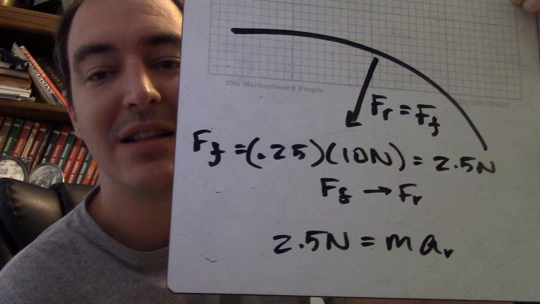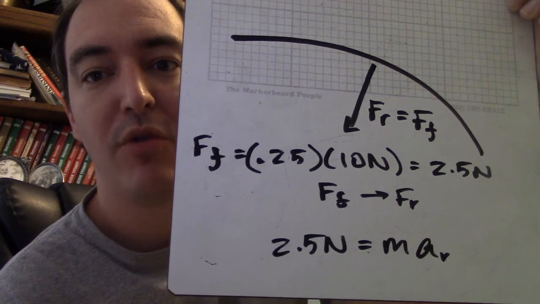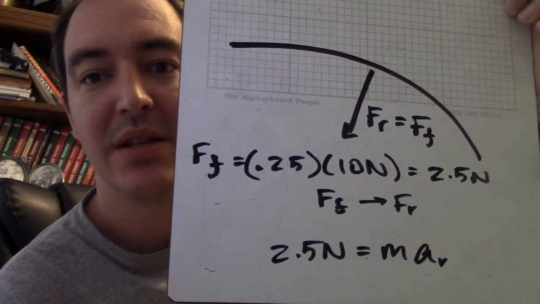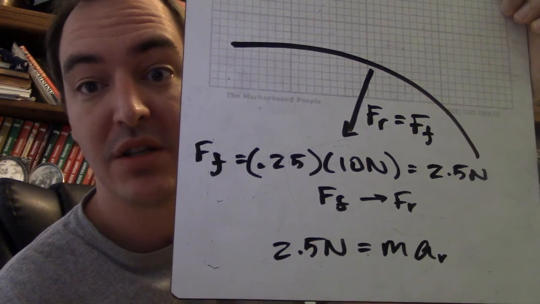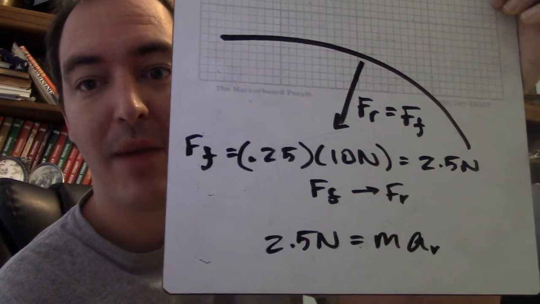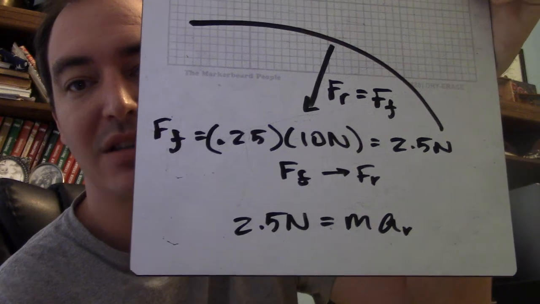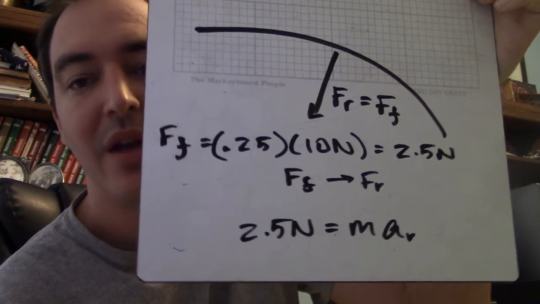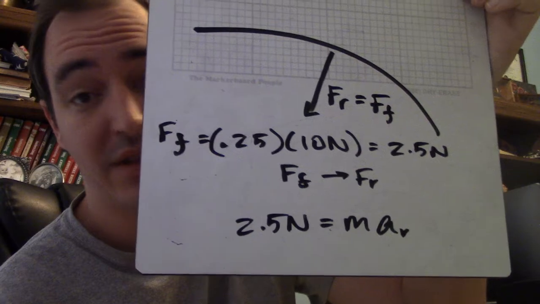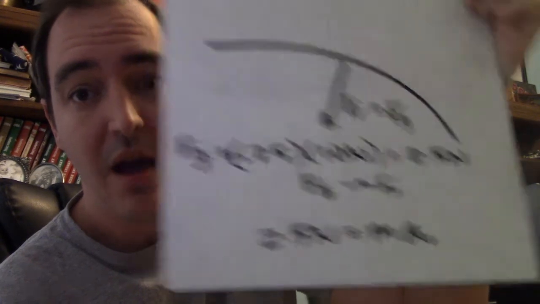So let's say that I can solve the friction. They're going to tell me what the normal force on this car is, and they're going to tell me what the mu is. And so I can find out what the frictional force is. Well, I can plug that frictional force in for my radial force, and that will allow me to go back and solve for that acceleration. Now, again, that's given the mass. If they gave me the acceleration, I go back and solve for the mass. So don't forget that, right? We can label these things and make sure that we know what all the forces are that we're experiencing.